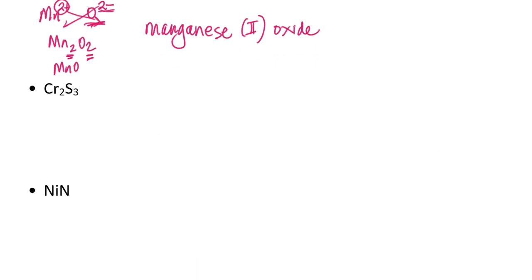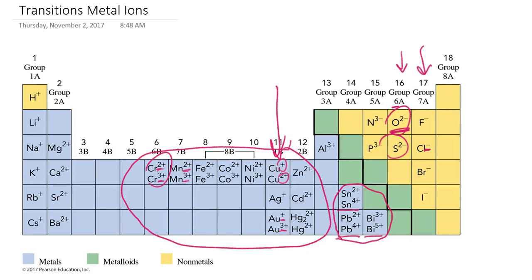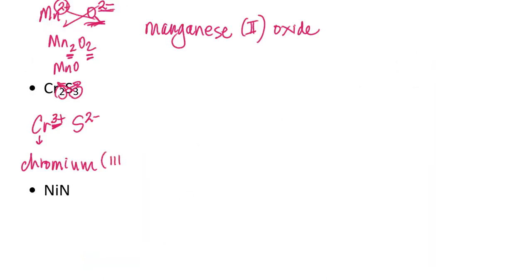Let's work on the next one. This one I'm going to uncross my charges so that I can tell what my charge states are for each ion. So that would mean I had Cr 3 plus and S 2 minus. If I'm going to name this cation that would be chromium. I'd have to tell its charge state since it's a transition metal and so that means that I would call this chromium roman numeral 3 since chromium is in its 3 plus charge state and the name of this ion is the monoatomic ion from sulfur or sulfide.